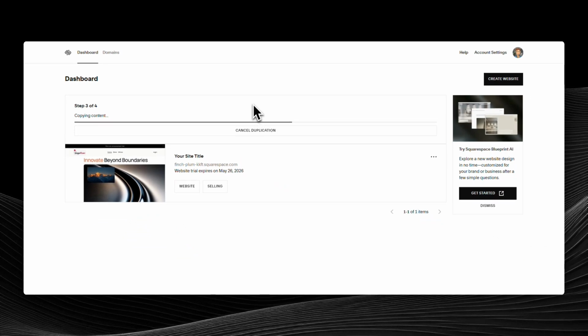With the duplicate created, you can now use that copy to share access or transfer ownership, while your original stays intact. This is perfect for handing off a site to a collaborator or client, or simply preserving a clean master you can reuse again and again. Handing off the duplicate means whoever takes it over can make changes freely, without affecting your original.